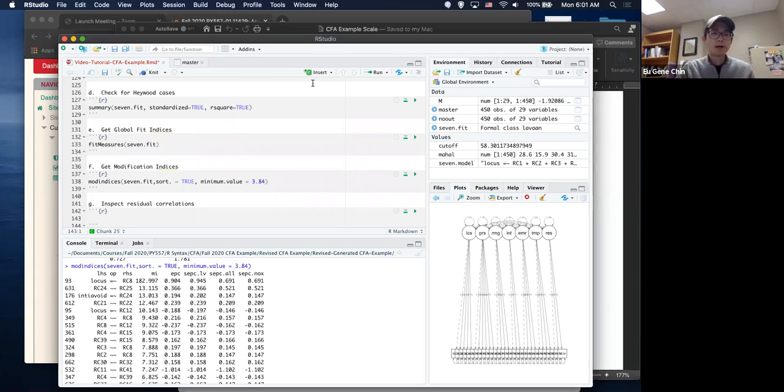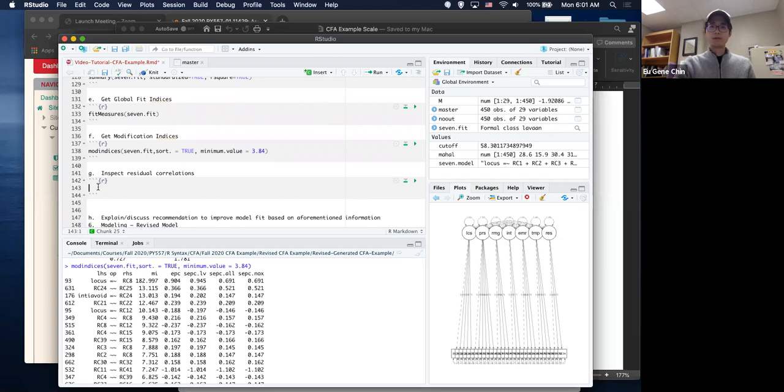Specifically, we will look at the standardized residual correlations, because they are standardized on a scale, specifically z-scores. And so it's easier for us to eyeball the numbers to see how discrepant we are when it comes to specific elements in our residual variance covariance matrix.